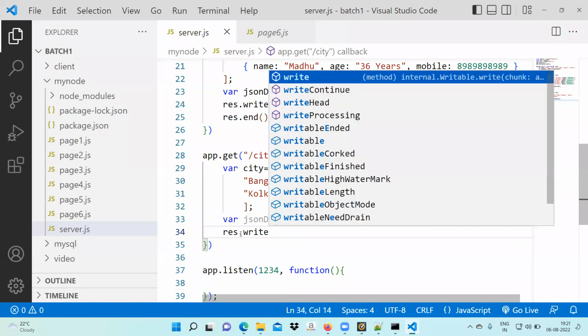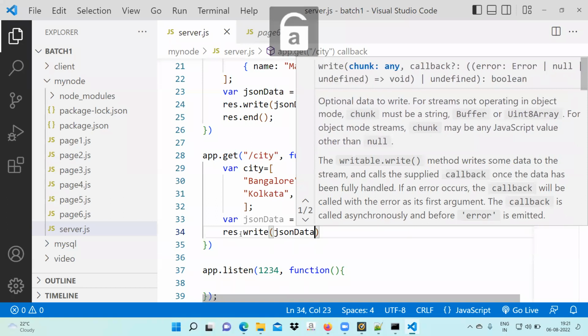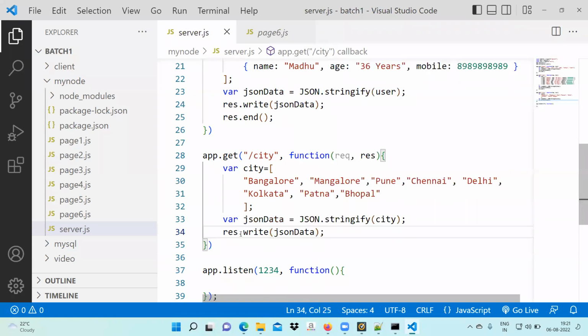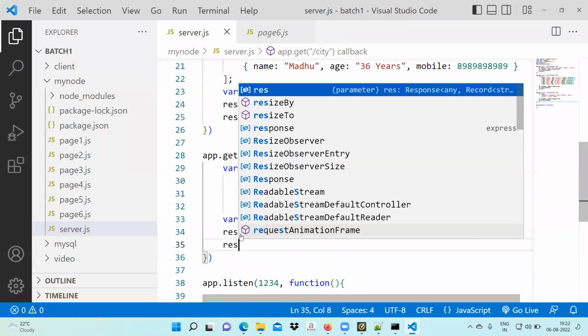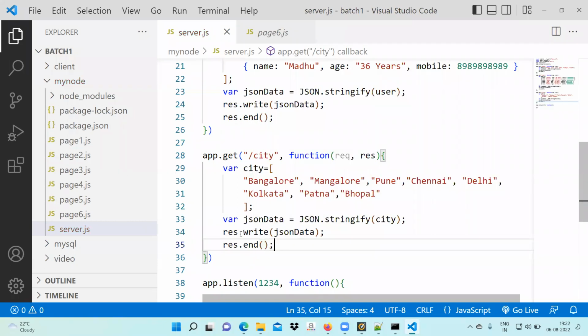Response dot write means you are sending the response, JSON data. Correct. Next, come down and response dot end. Right. So in one file, how many URL? 3 URL. In one file, 3 URL.